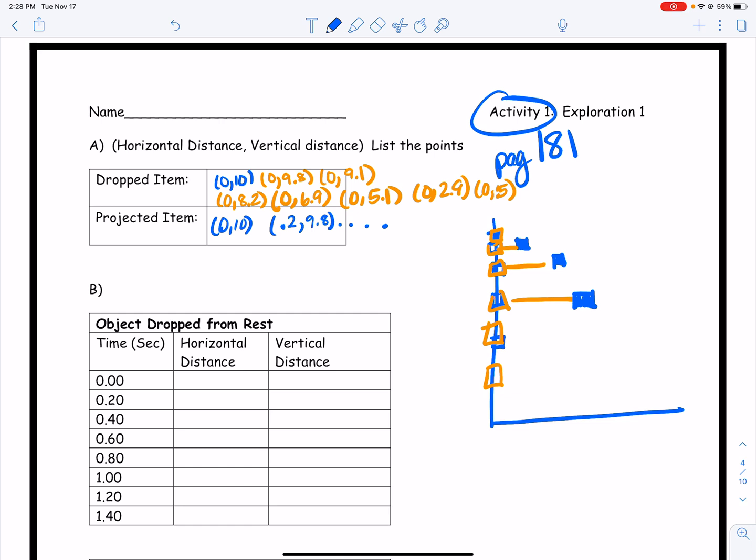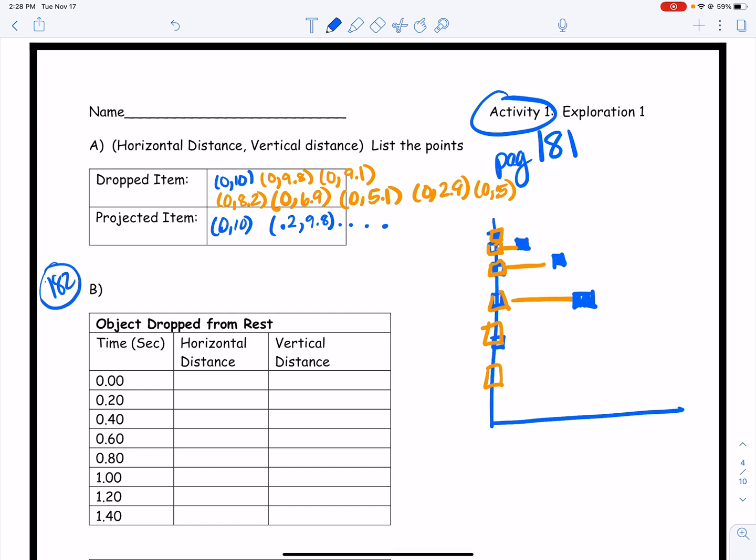So you're going to fill in those points the rest of the way. I'll let you pause and fill them in because this is your exploration that I'm going to kind of help you work. But if you don't pause and do some of this on your own, you're going to be confused. Okay, so I turn the page now to page 182, and it's question B.